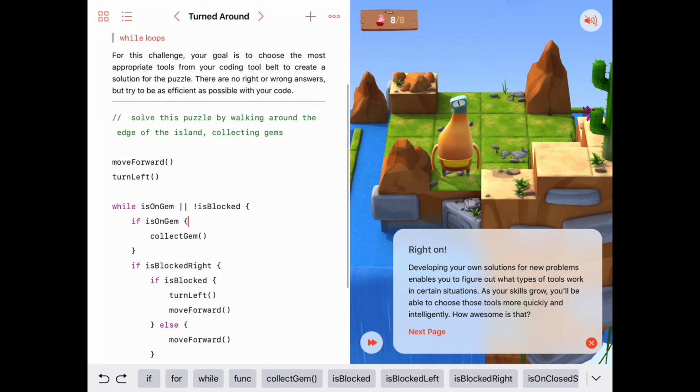Now, remember, we did two versions of this. One, we did symmetry, where we saw that there were some patterns that repeated. For example, the four corners pattern, we did one corner and then we just repeated that 4 times. That's nice. This one is a little bit more general, meaning that if we had a puzzle that wasn't symmetric, but we knew that all the gems were along the outside of it, this would still work.